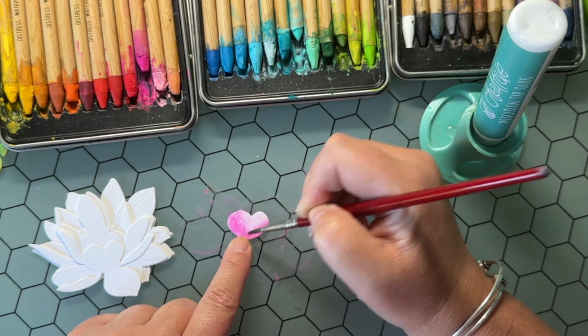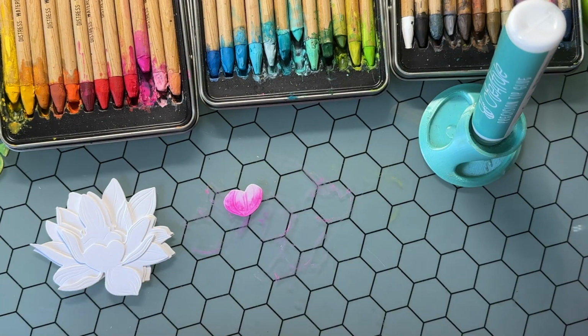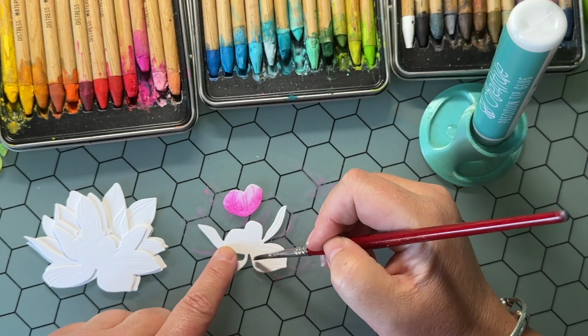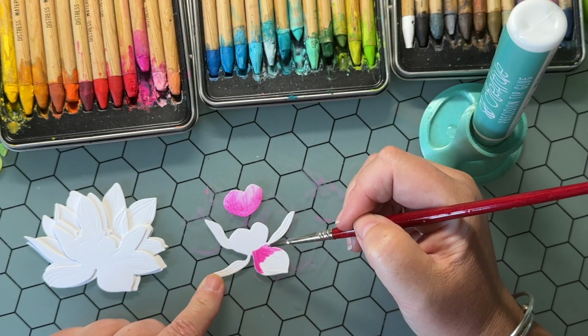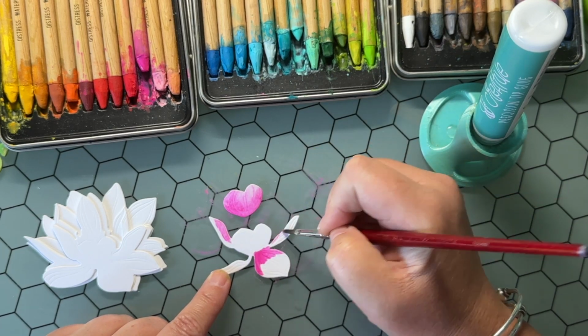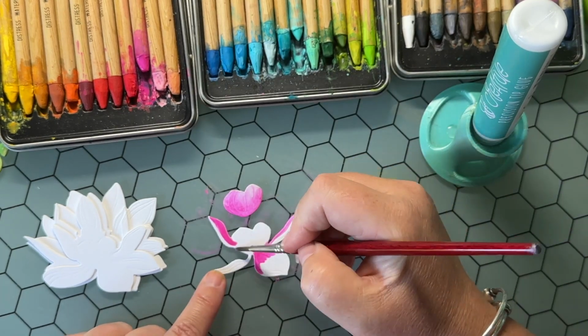So you can see I have it all layered together on the left side. As I start to watercolor these petals, I'm going to be able to see what petals are really important, what ones I'm actually going to see. And then the ones that I'm not going to see, I'm just going to put a base color of the picked raspberry down.